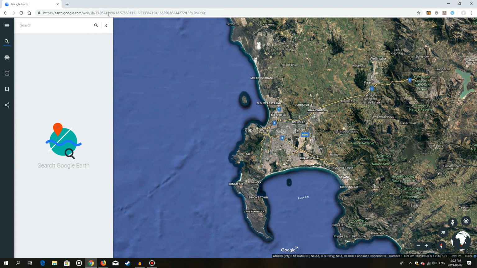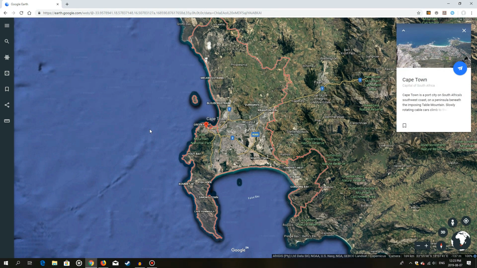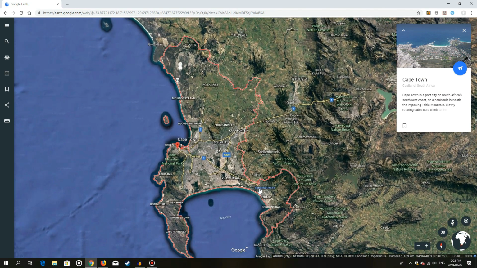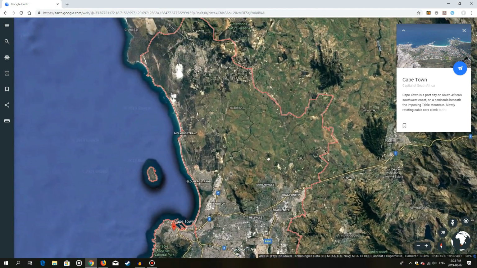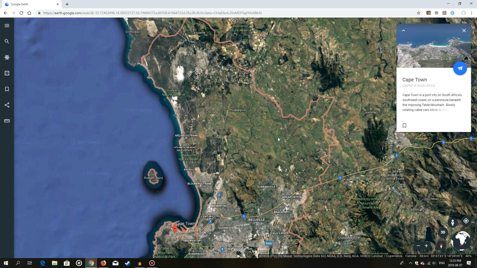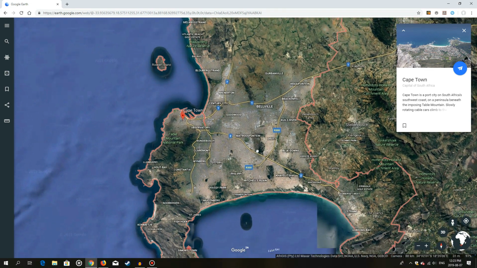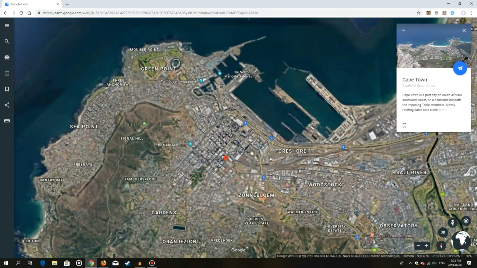I'll just type it in, or in this case we don't have to, because I can just click on the name there. And again, the benefit of this is we see the outline of the city area. Although this is the larger municipal area, which we can see also includes lots of farmland to the north, but most of the built-up area is right here. And of course the downtown area of Cape Town is right here.